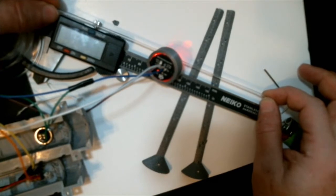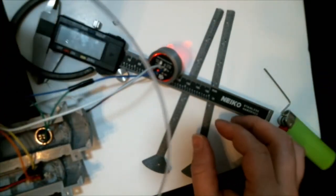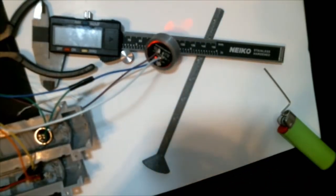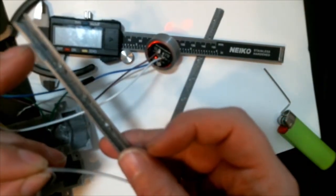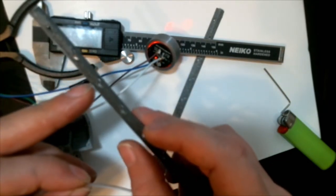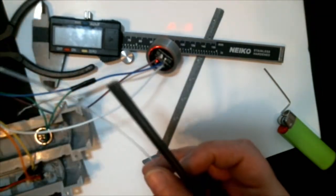I only have a 6-inch actual ruler on that part, so I'm just guesstimating. Guesstimating is what we do as makers, right? Especially me. I never do anything accurate. So basically what we're going to do, and if I remember correctly, I kind of mess up at this point. But you'll see that there are holes at the top and there's a bottom hole. So one's an exit and one's an entry. The ones on the left are the exit, and the ones on the right are the entry.